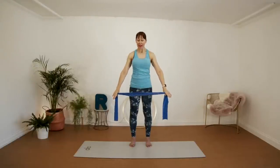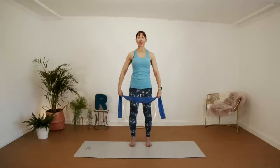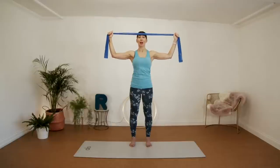So we're going to do another exercise for the shoulders before we move on to the legs. This is to build up the movement, not here, but actually from underneath your arms, which are often the weaker area of the body. You're going to lift all the way up, bend the elbows, and pull on the band. As you open out, can you see I'm creating right angles? I'm also drawing my shoulders down at the back, pulling your shoulder blades down. Now keep the shoulder blades down as you raise those arms up and then lower. Not as easy as it looks.